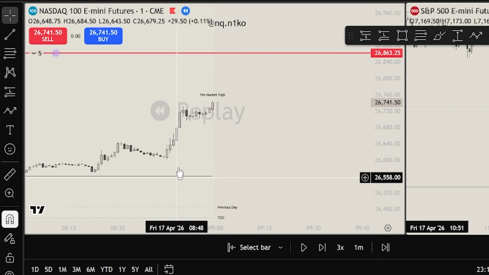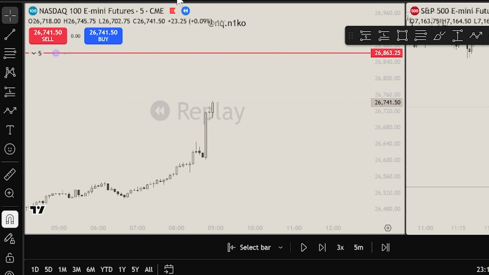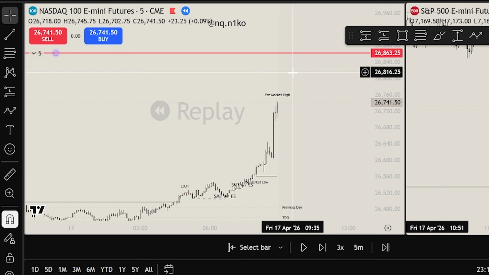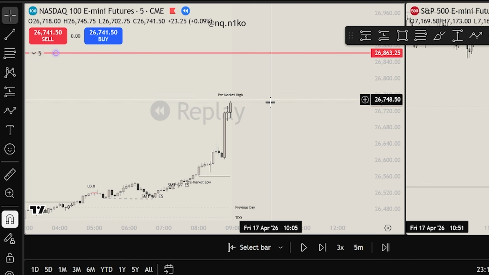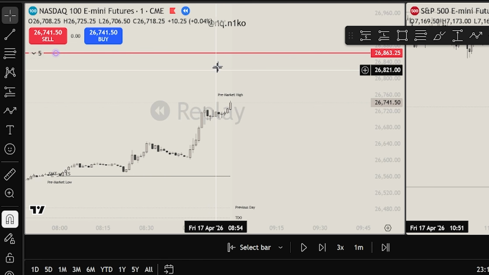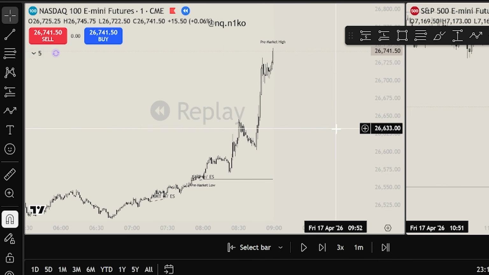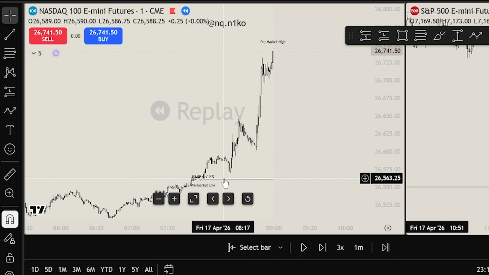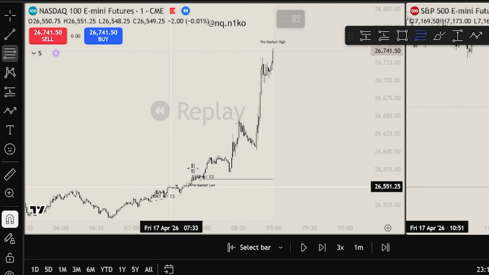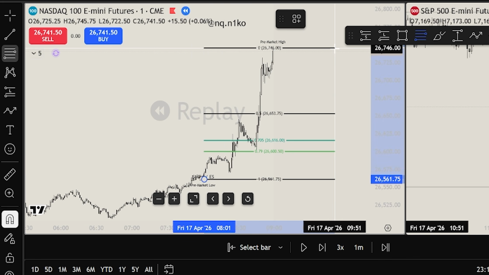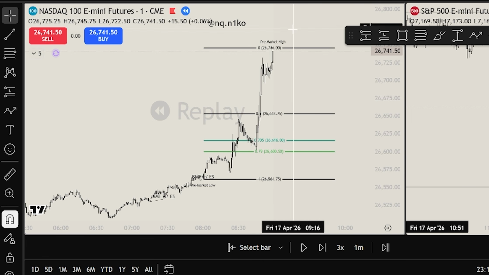So if you come to the 3 minute or 5 minute, my bias was overall bullish. Come on, all-time highs. Are you really going to try to short this? I was automatically bullish. I never mirrored my bias though, but I was bullish. Now, mind you guys, we are coming into New York session. I'm looking at pre-market, right? At the moment, my range is pre-market. So I would mark that range. And I want price to come down here if I want a long.